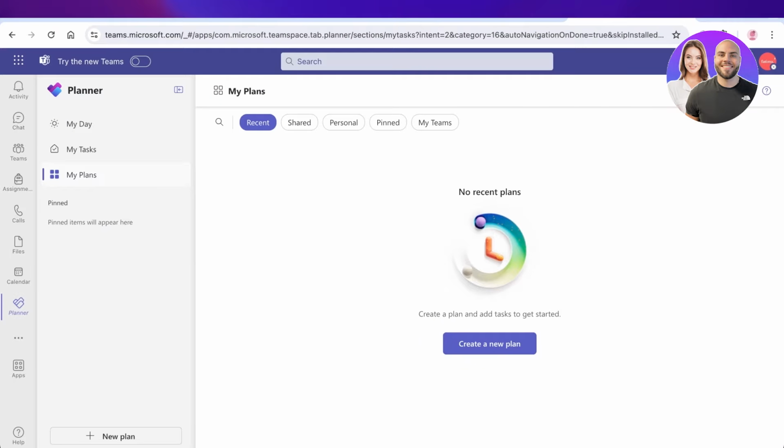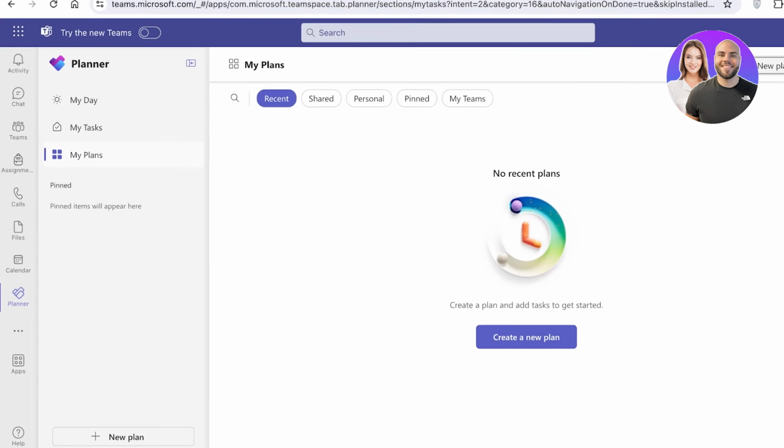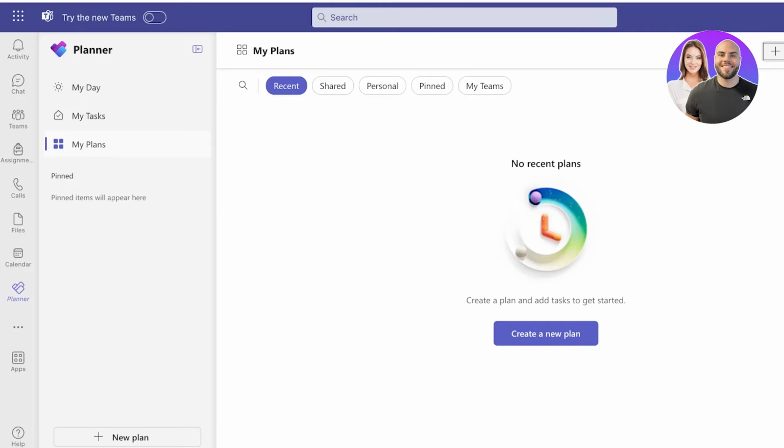Now, the first and largest change primarily has been the UI. So, Microsoft's UI for their planner was pretty outdated for quite some time. Although it was integrated into Teams for quite a while, it just wasn't updated. It looked very old, it looked very stale. So, the largest change that I've noticed has been the UI.